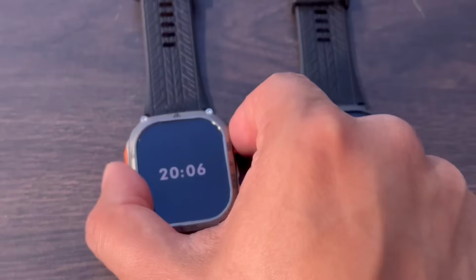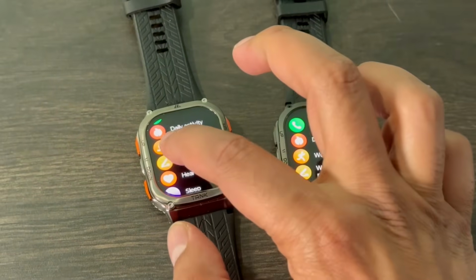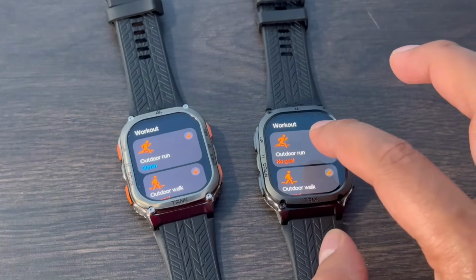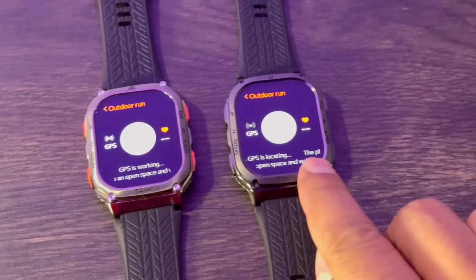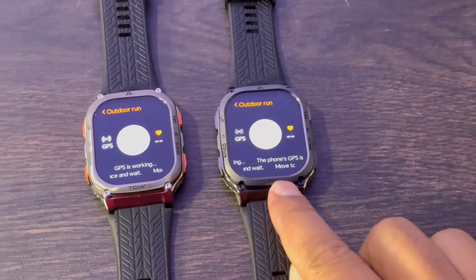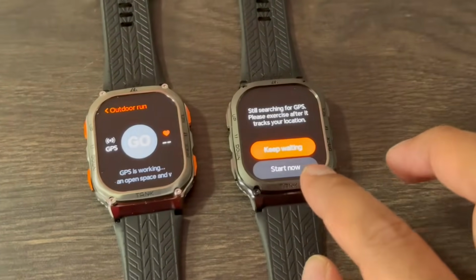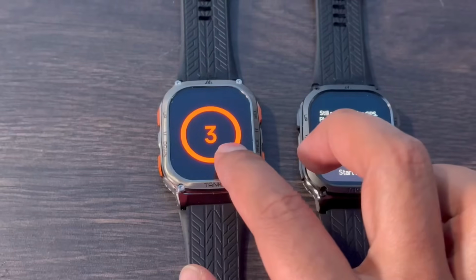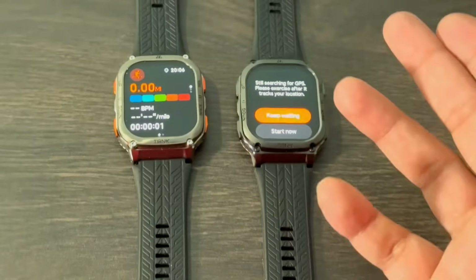Now the way that works is if you go into the menu here, just like this, and you go into workout, like that, and then let's just say we do outdoor run on both of these, you'll see right here, this says GPS is working, and then this one here says it requires the phone to connect to the GPS. And if I go ahead and hit go here, it'll make me wait, versus if I go to this one here, I can actually just start it right away without any issue.